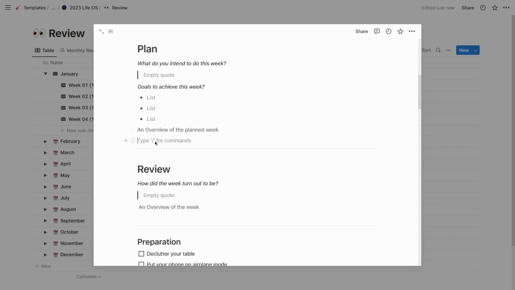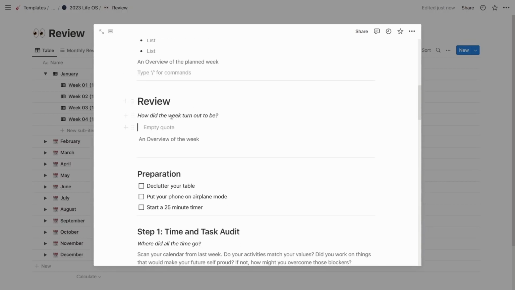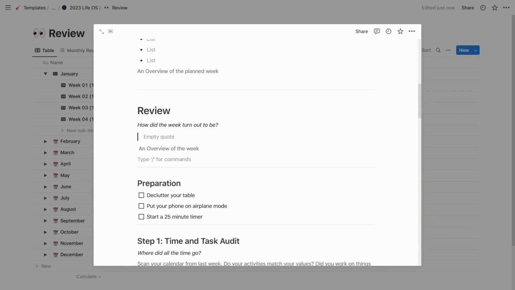Now, this is not a compulsory part of the template of the life dashboard system. This is optional and only for those who use calendar really intensively. For those who use Google Calendar and the weekly planner in it to time block each and every part, schedule all the events and schedule all the tasks, they can take a screenshot of it and then paste it here, so that later on when the review time comes, they can input how the week actually turned out to be, what tasks did they actually achieve, what events did they actually fulfill, and then they can put that screenshot right here, and then both can be compared to see how the week was supposed to go and how did it go. Then you can find out what reasons were there which led to this slight slack off in the week, and then we can review on it to improve on it further.